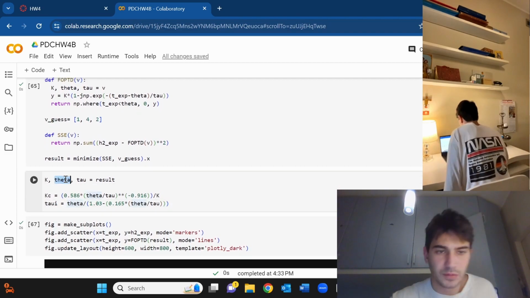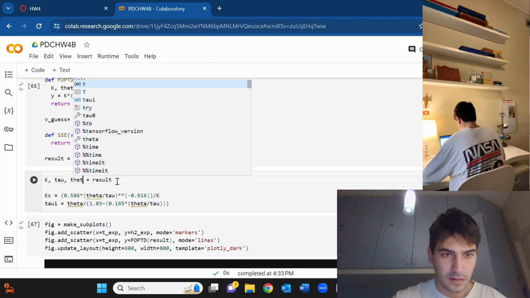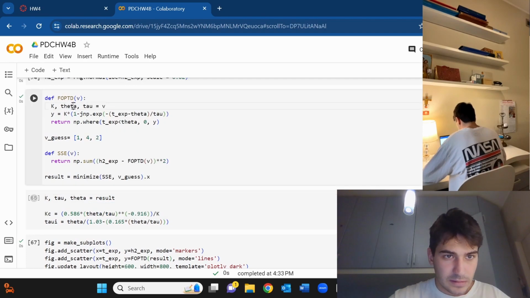I think I might have switched these values up for this entire thing. I think it should be tau and then theta. Let's see.